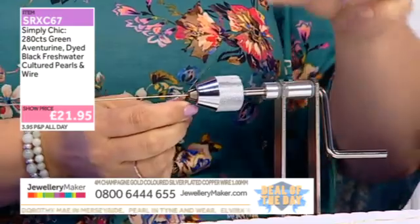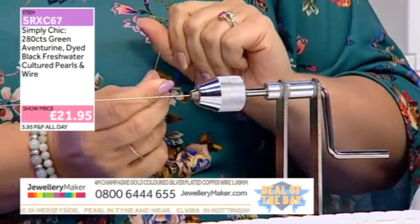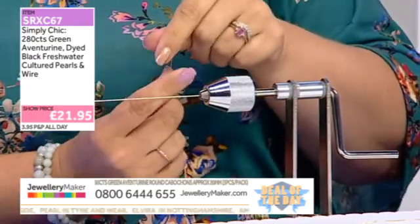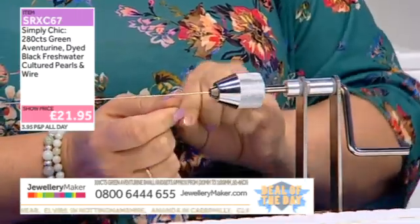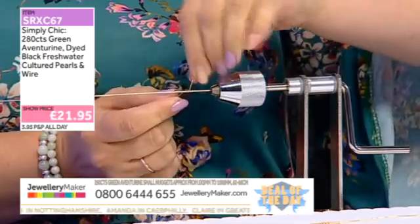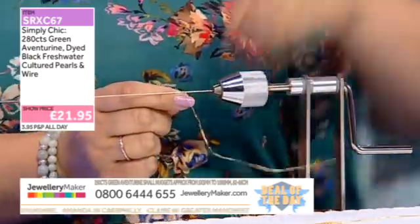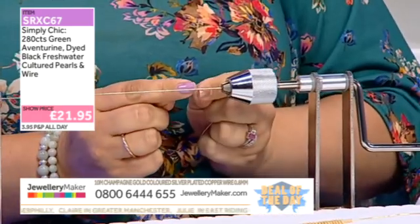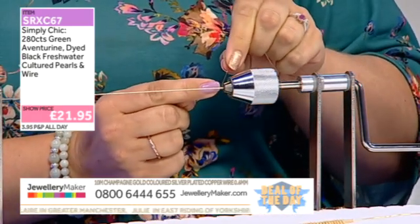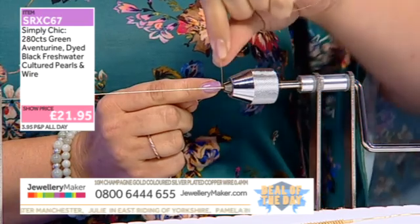So what we need to do is pop our wire onto our gizmo. So this side forward to you. Give it a couple of wraps around. Leave yourself a decent tail. That's what will leave a bit more than that. So like a chicken wrap, a salad wrap. So a few wraps around, just make sure they're nice and neat and together, and then push them as far as they'll go right up to the gizmo.